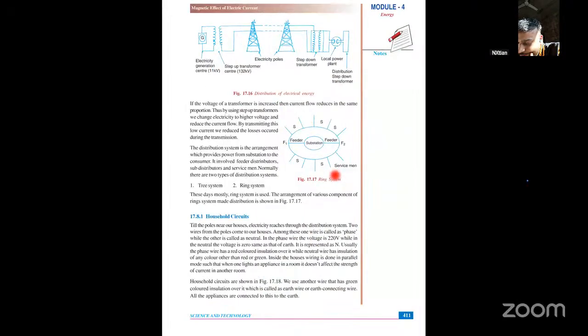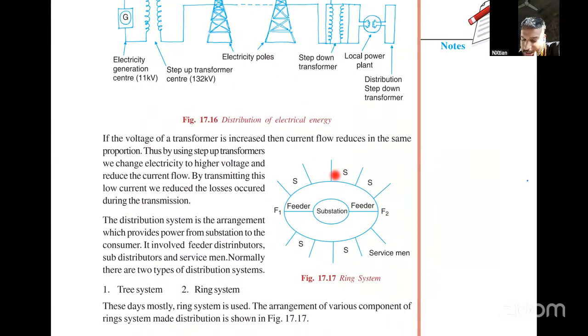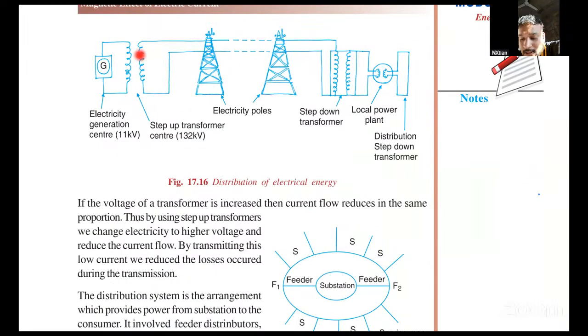Now we will read this thing again. So you guys can check that. First, it is the step up transformer, which is just increasing the voltage. Big high tension wire having a high voltage, it is going. Then the step down transformer, and that we are getting this. Did you understand?